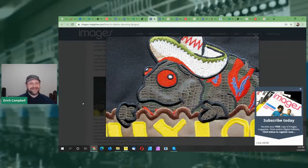And they had this lizard on them and they wanted to blow their logo up huge for a jacket back, but we really didn't have a lot of visual interest there. And it had a bunch of gradients in it. It had some texture in it. Could I have digitized it? Yes, I could. By the time I filled it and did all the work on it, it would have been a tremendous number of stitches and it would have taken me hours and hours and hours. We had a couple days.